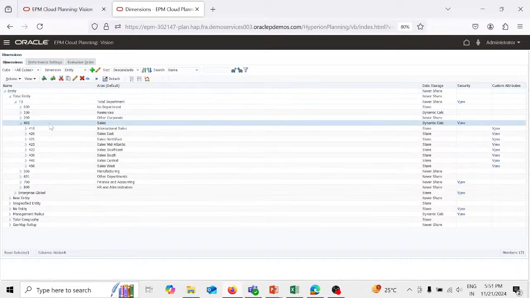Okay, so this is 403. This entity has got data loaded twice. This is a parent entity, which means data from all these entities has been loaded twice.